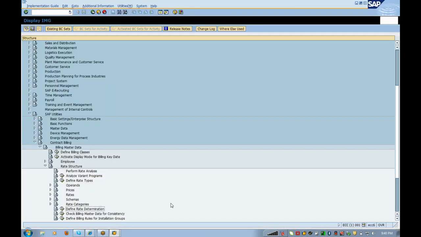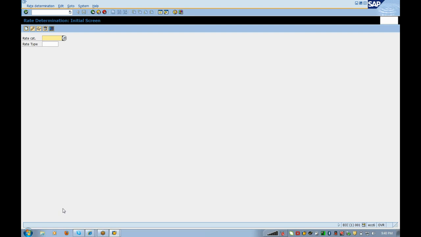Okay, we'll start the session now. Basically, rate type along with the rate category will determine the rate. At the time of the billing engine, you maintain the rate category at the installation level. The billing engine picks the rate category, checks it in the rate determination process with the suitable rate type, and then picks the rate. If the rates have been assigned for that particular defined period, then rates will be determined in the billing engine and the charges will be calculated. That is the process.